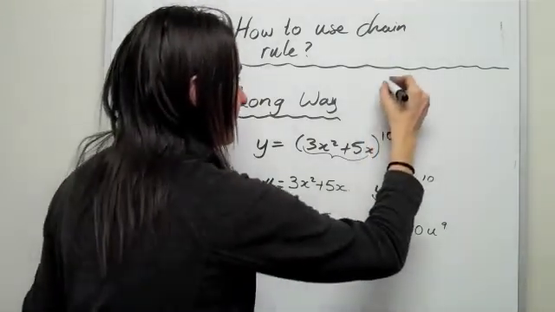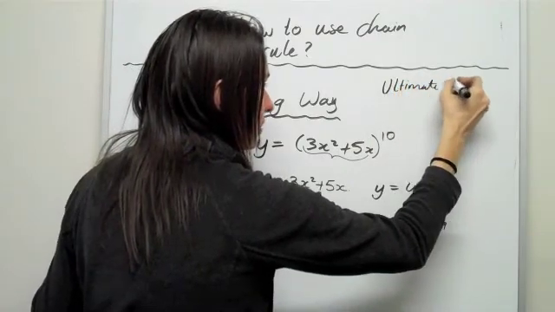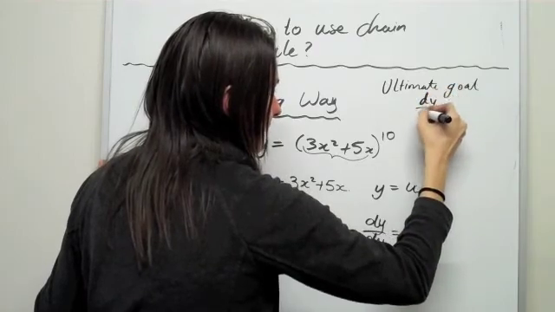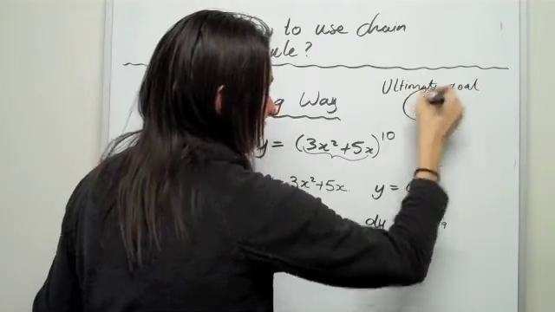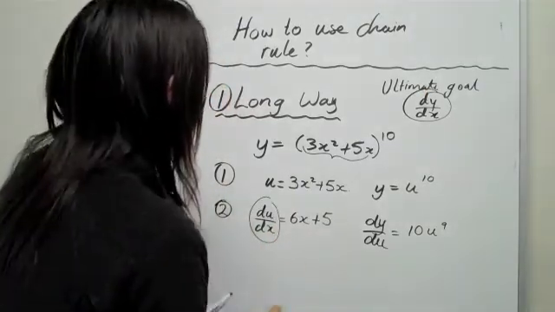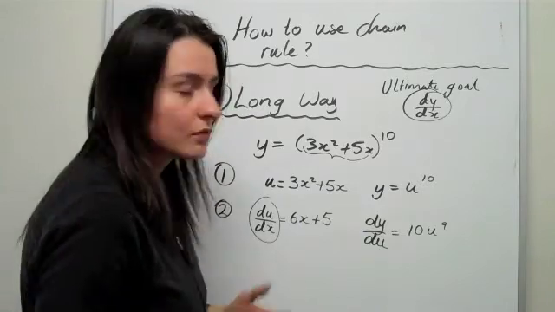The ultimate goal, keep in mind that the ultimate goal, ultimate goal is to actually find dy over dx. That's our ultimate goal. We want to differentiate this, don't we? So, basically now we can set up something known as the chain rule.